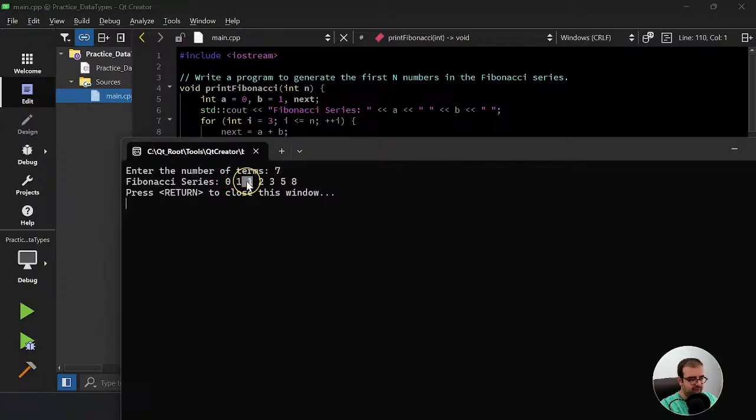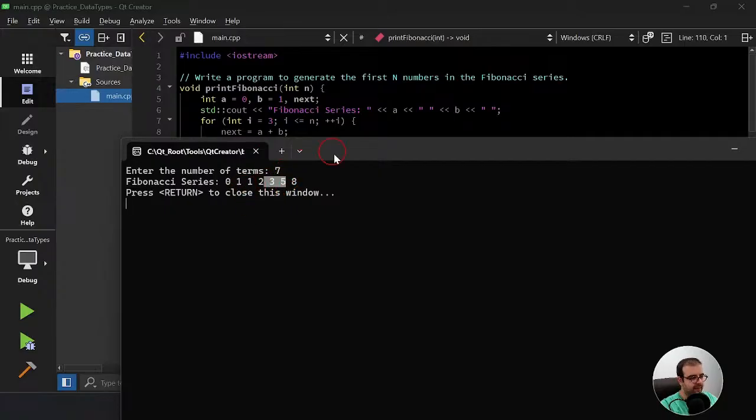And then the third term is computed based on the summation of the first 2. So 0 plus 1 is 1. Then 2 is calculated to be 1 plus 1. Then 3 is calculated to be 1 plus 2. Then 5 is calculated to be 2 plus 3. And 8 is calculated to be 3 plus 5.